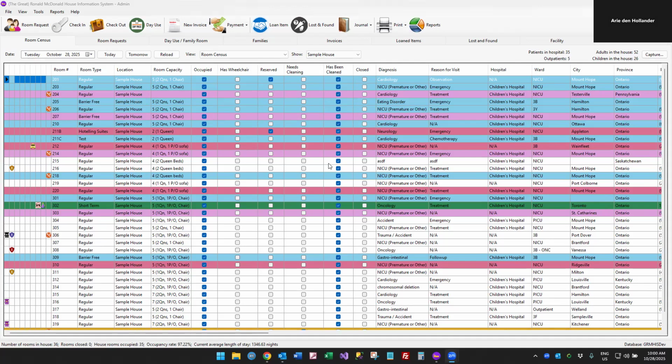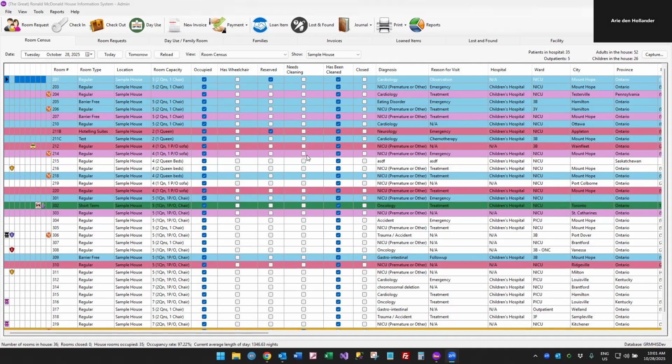In GRMHIS version 11.5, the new family room tracking module has been released. And this video is just going to give you a very brief overview of the family room module. And then after that, I'm going to create separate videos, one describing how to use the simple form of collecting information and the other, the detailed form.